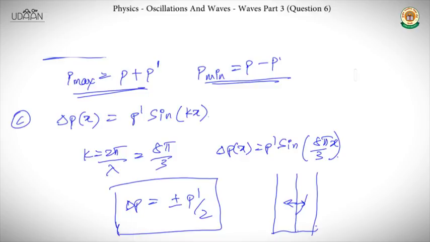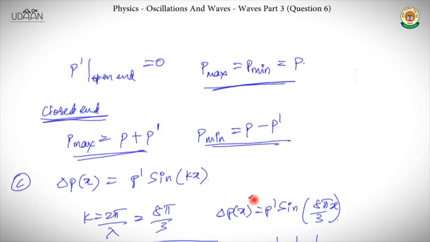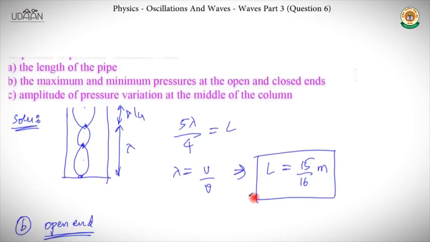So that turned out to be plus minus P prime by 2, and you just explained why the plus minus is there. In fact it turns out to be P prime by root 2. This happens when we just plug the solution x as L by 2. Right, x is L by 2, and you'll get plus minus P prime by root 2. So this was problem 6, and let's look at the 7th one now.